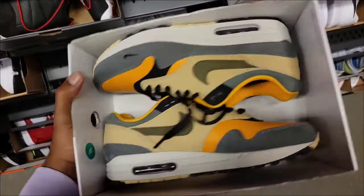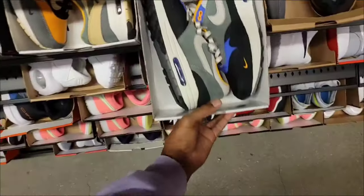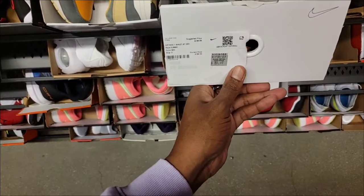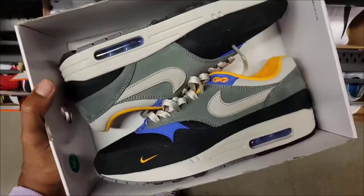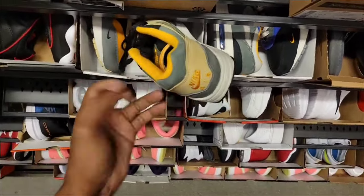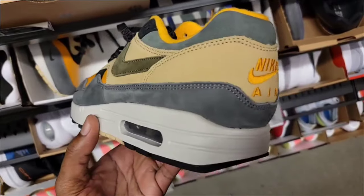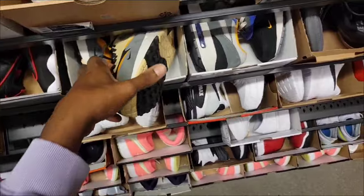Yeah, these must be some Bayou colorways because I've never seen those before. But the quality on them is definitely on point. I like the other colorway maybe slightly more but the materials on these are fire for sure. More Vegeta Tans. Air Max 97 — normal retail is $175, they got them in store for $120 and here for $99 with 30% off.